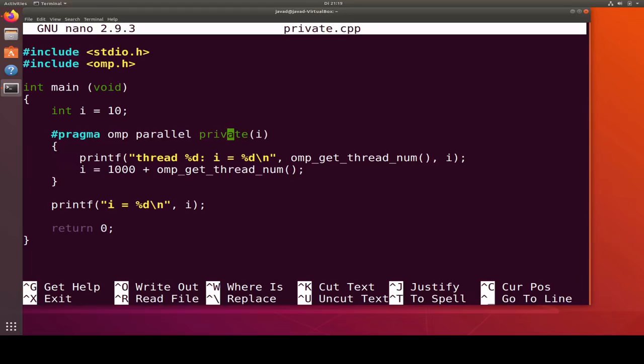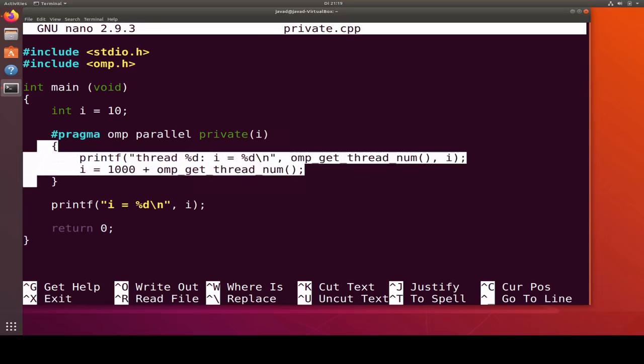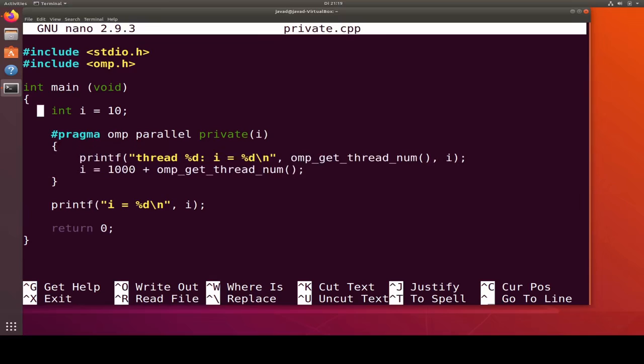We are going to see how it actually works. If you define a variable private, it will be copied for each thread within the synchronized region. And after finishing the region here, it will be deleted and the value will be undefined again. So it means the variable that we have defined at the beginning will not actually get involved in this section. It should only be defined so that the compiler can find the type of it.